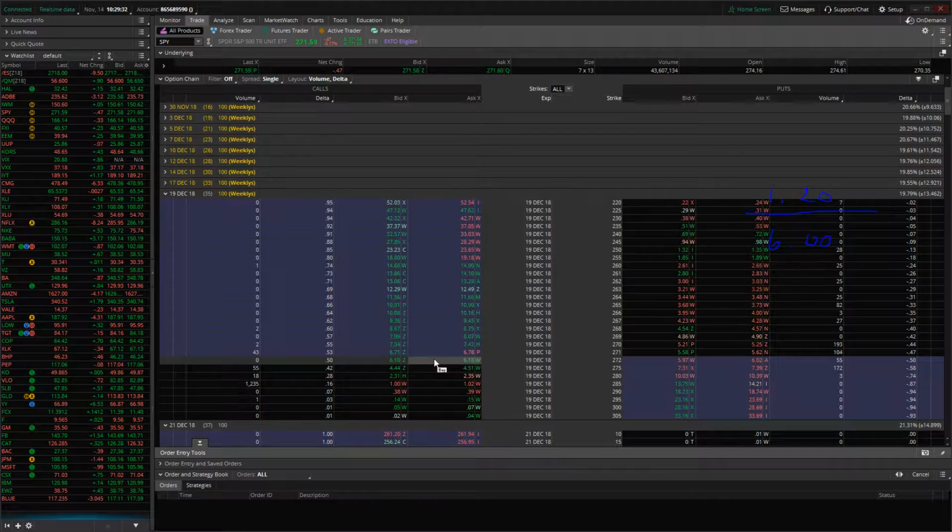Is that something you really want to get into? Is that something that even makes sense even if you know you're going to be right, or think you have an 80% chance of being right? Is that really going to pay off? Because let's face it, it's probably going to take a week to happen. And if that happens, you're going to have time decay. So your option is probably going to be worth $8 to $9 instead of that $10. You start going, wow, that really cuts into my return, into my reward.